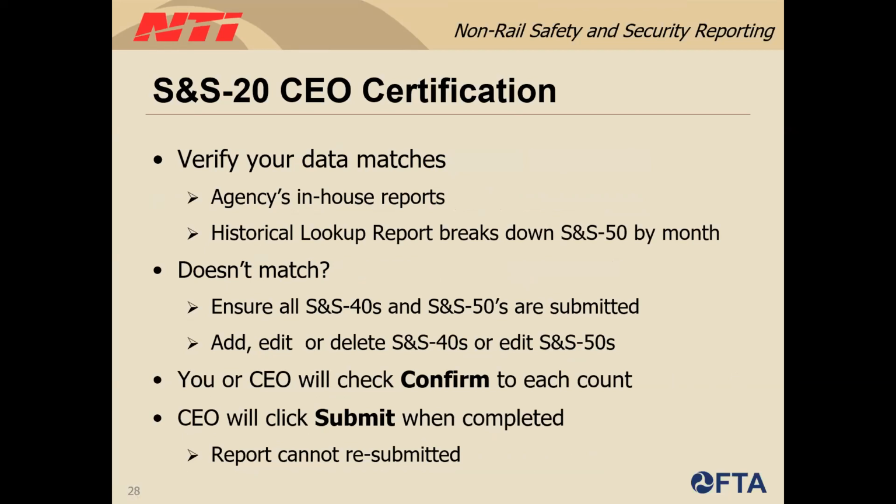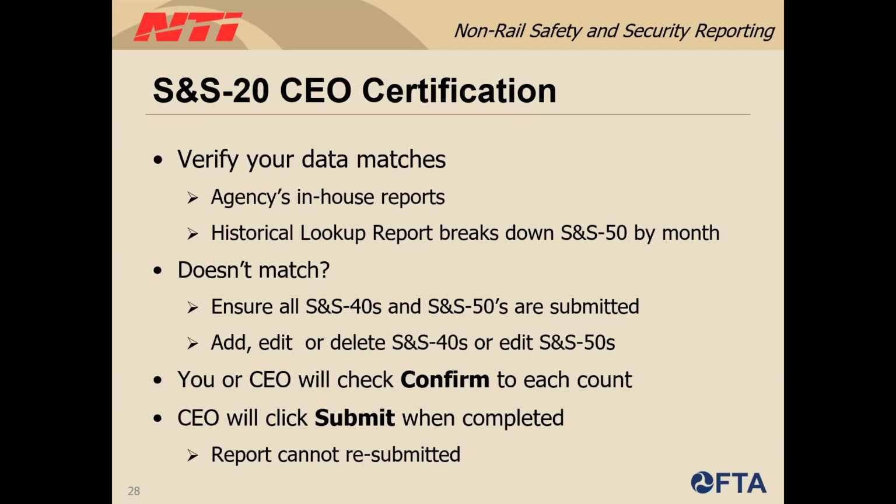Data reporters should review their data and ensure that it matches the data in the SNS 20. Agencies should also use any in-house reports available to them to verify the data. Also, the historical lookup report on the Reports tab that we just mentioned may be helpful as it shows the incident counts by month. If the data does not match the SNS 20, check to ensure that all the safety data reports are submitted. Again, unsubmitted data is excluded.